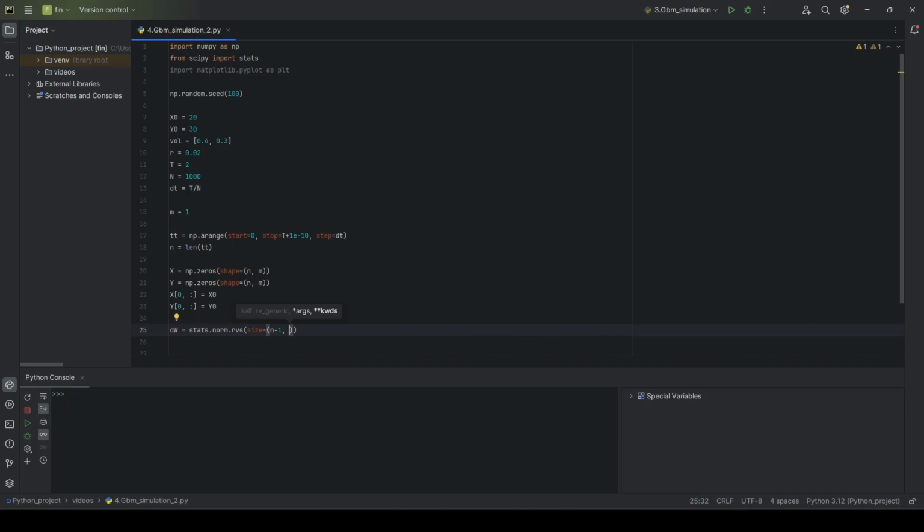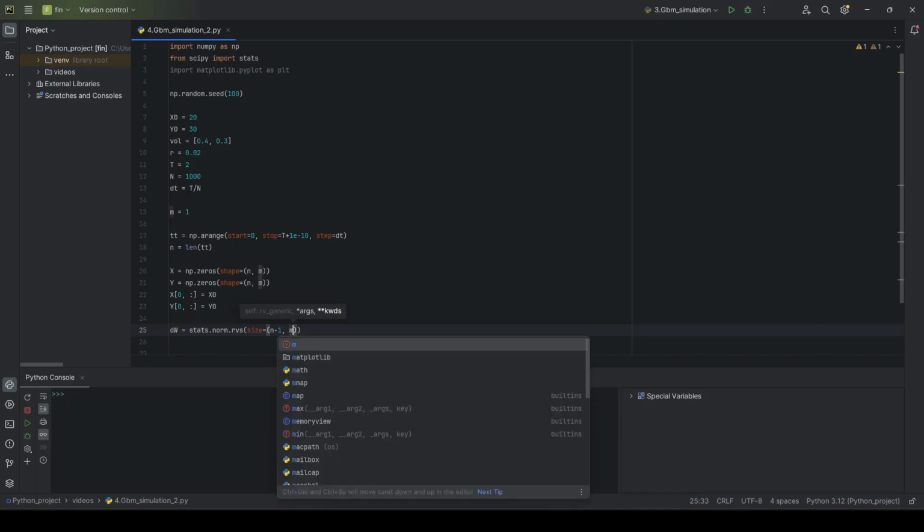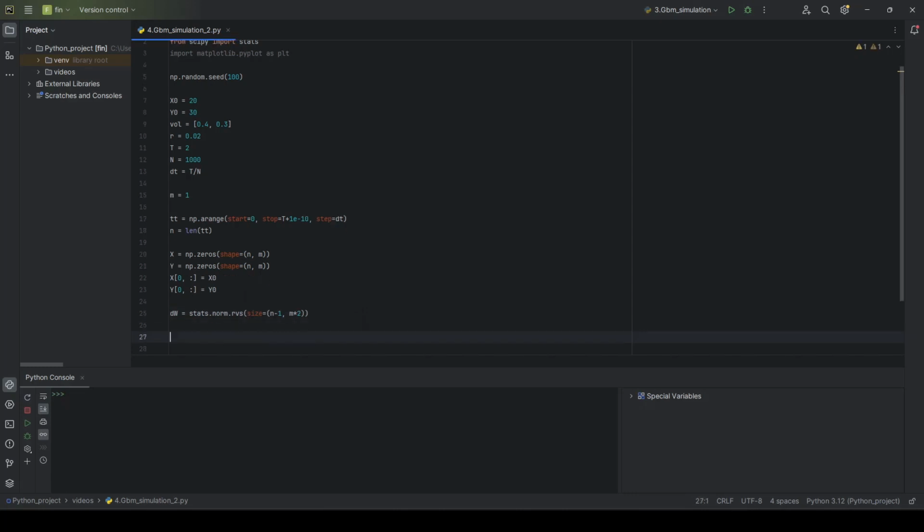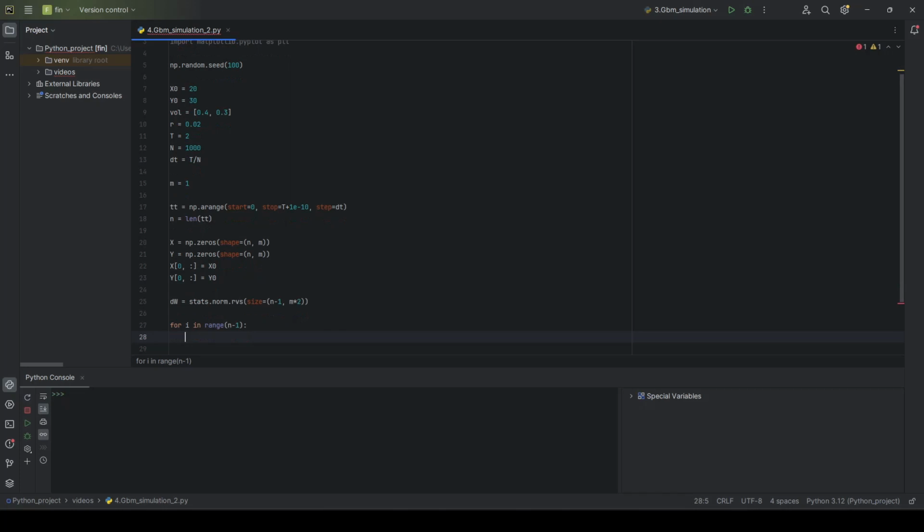And we want two columns, one for each stock, so we can put m multiplied by 2. Now that we have also our random component, we can start our loop for i in range n-1. We put n-1 here for the same reason we put n-1 in the random component.